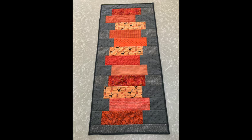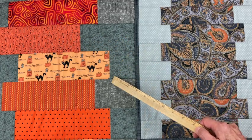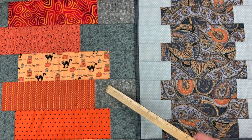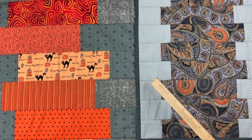This runner takes longer to complete as you sew each row individually instead of using the strip piecing method. The trade-off is that you get to use up different scraps for the center. You also don't have to line up every other rectangle. This is a little more free-form.